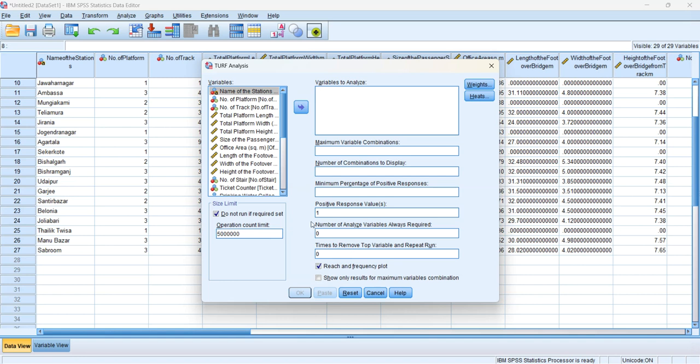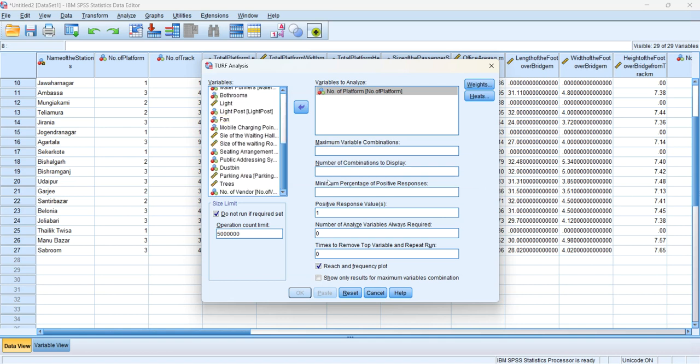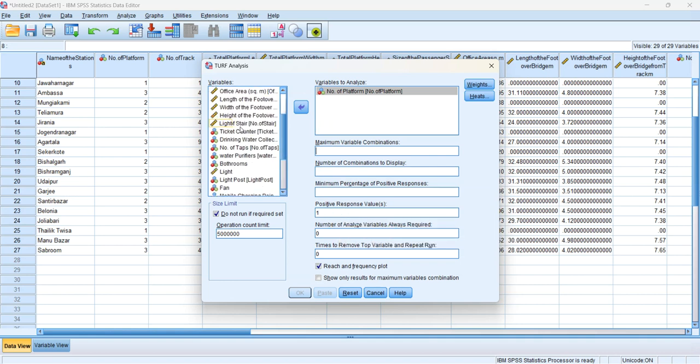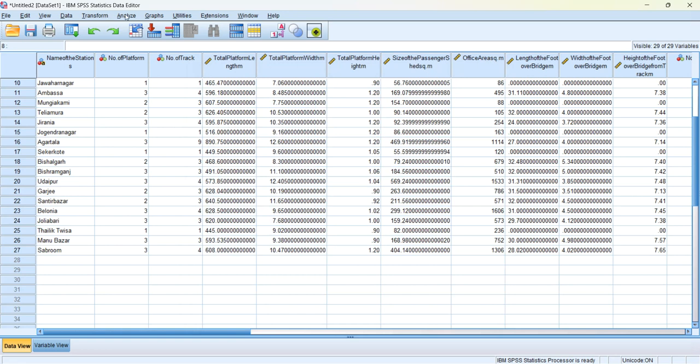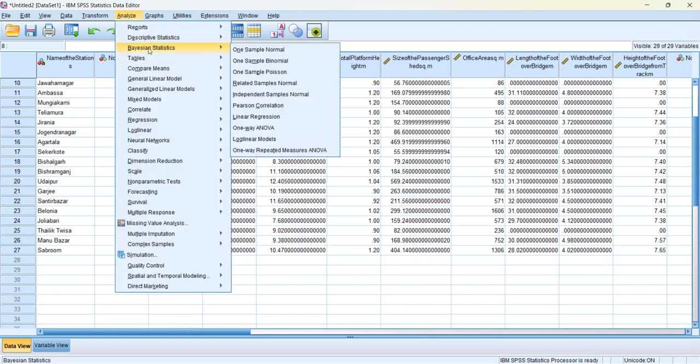So this is not actually required for your purposes. If you have the big data set, then you can use the variable like this, add the variable, maximum variable combinator. I don't have that data set actually, so I can't put it over here for display. I can't demonstrate much more on this because I don't have that data set to perform. Actually this is also not much required for your research particularly.